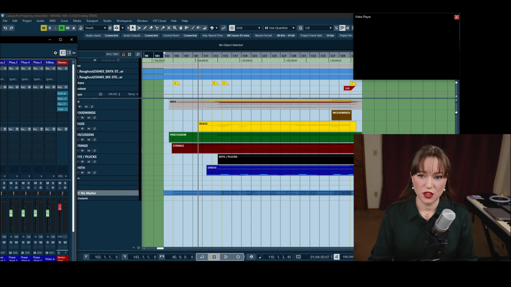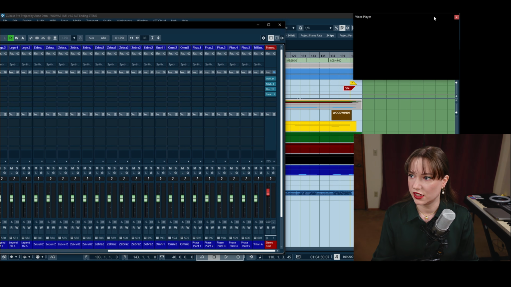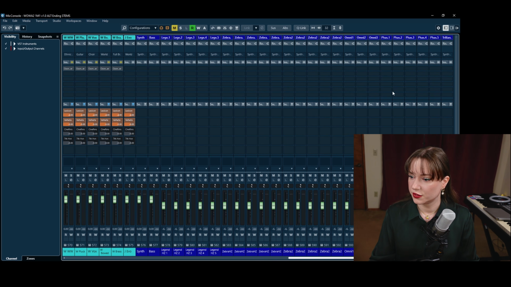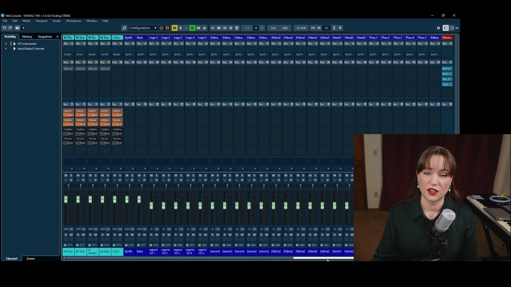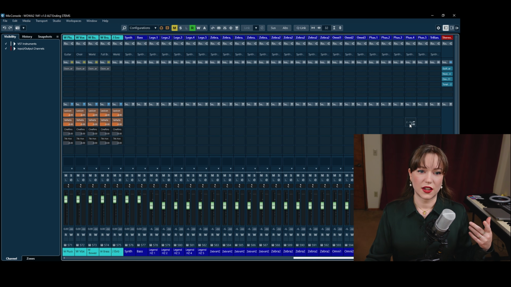So then what do you do if, looking over here, you have stuff on the master fader? Now there's a school of thought that says never put anything on the master fader, which is valid. I subscribe to the school of thought you can do whatever you want as long as you know why you're doing it and how to correctly do it.